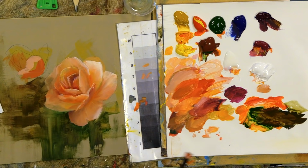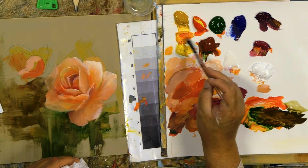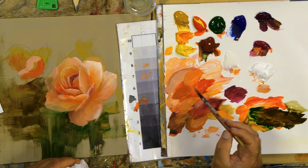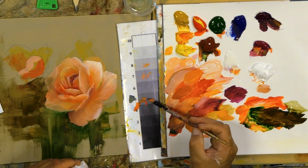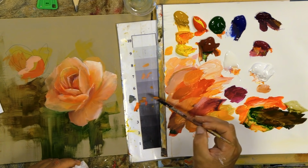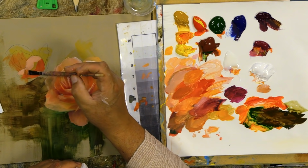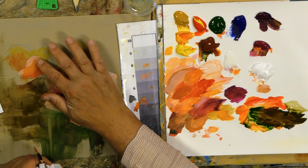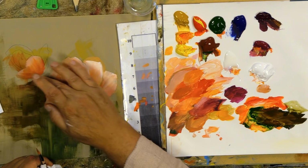Now, here's our thing. We got there and we got there, right? So I'm up here and right here. I'm just going to make one right in between. Sometimes I'll take some yellow and really change it up. Make one right in between value-wise. So if I'm down here at a 4, up here at a 6 or 7, I've got to get right about in there at a 5. It'll dry to a 5. It's right about a 6, so it dries one down. And I drop that in. Now I've got that yellow kind of color there in the center, and I can even push through a little bit there and make a nice petal.